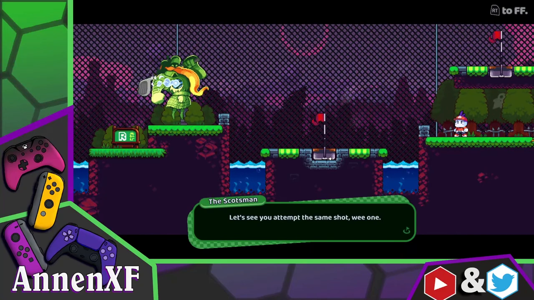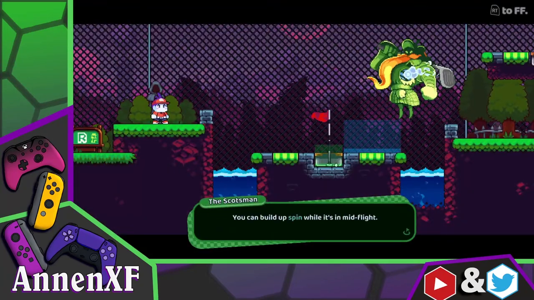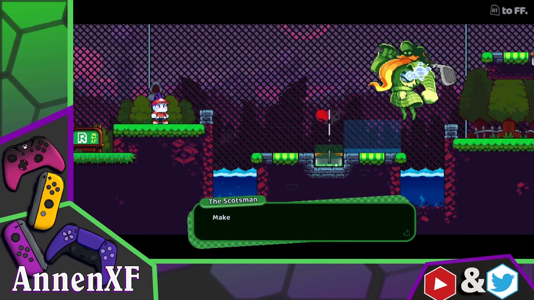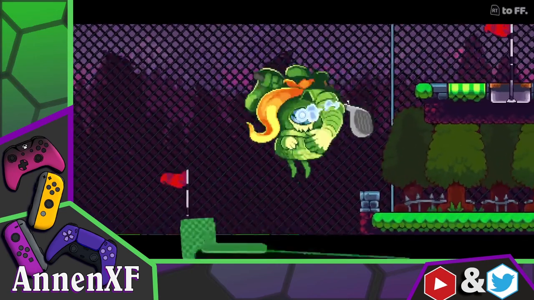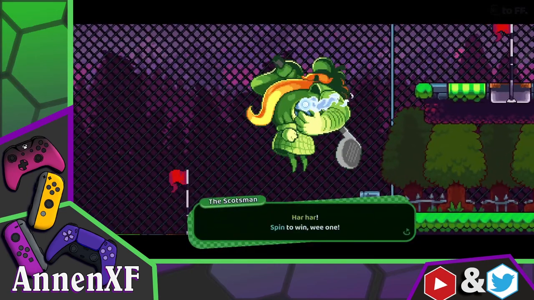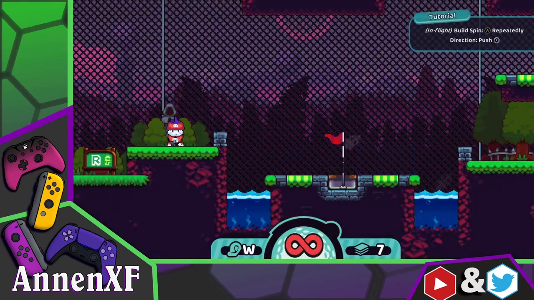Let us see you attempt the same shot, wee one. You can build up spin while it's in mid-flight. Make sure you apply spin in the direction you want once the ball hits the ground. Har har, spin to win, wee one. In flight, spin A repeatedly. Direction, push L.